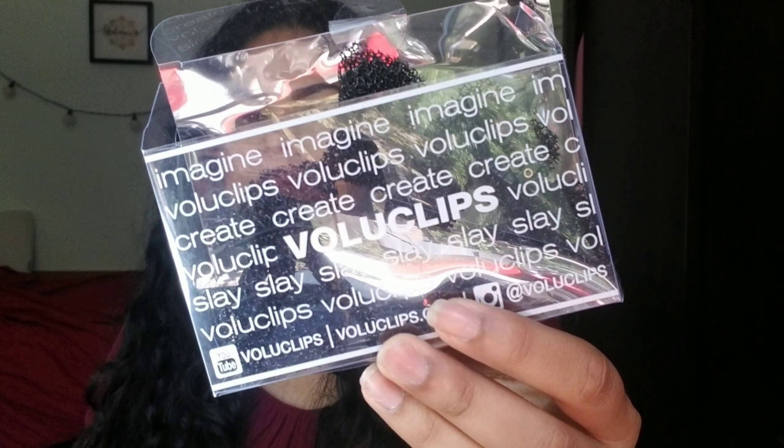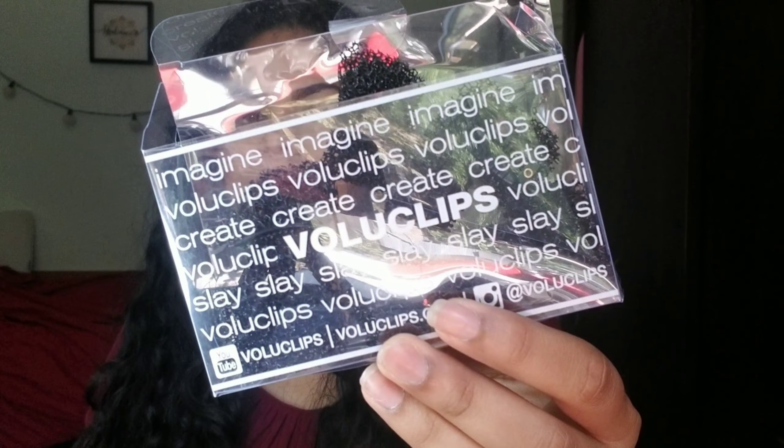So this is my third day hair, which means I didn't wash my hair for three days. Usually I don't wash until the fourth day, but when my natural oils start setting in I start to lose volume at the top of my hair and I don't really like to use dry shampoo. I feel like it doesn't give me the volume that I want, and I feel like these clips end up giving me a better look that I actually like.